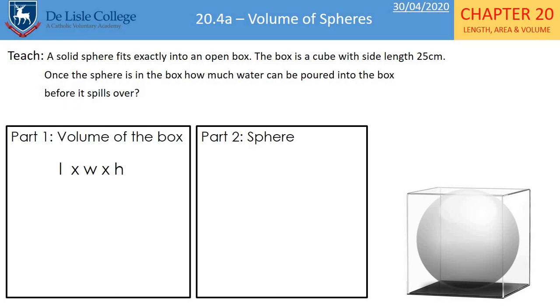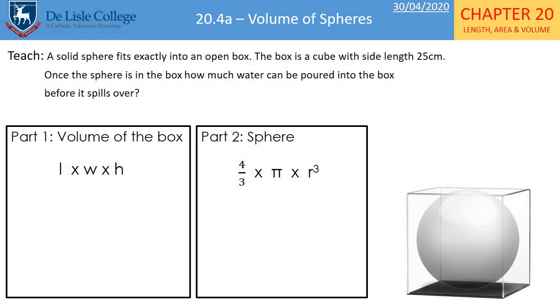Brilliant. Right, again, if you're unsure, here are the formulae you should be using. So the volume of the box, length times width times height, because you know that's what you do for a cuboid. And here's how we find the volume of a sphere. Now that you've maybe got those to help you, please now find the volume of those 2 objects. Please pause the video as you do this.